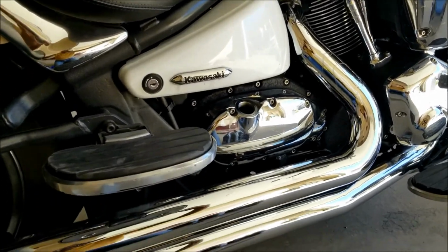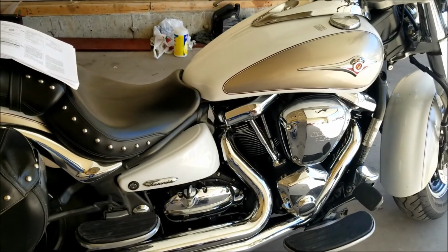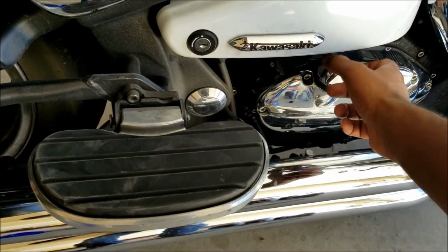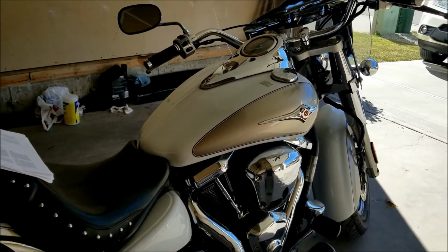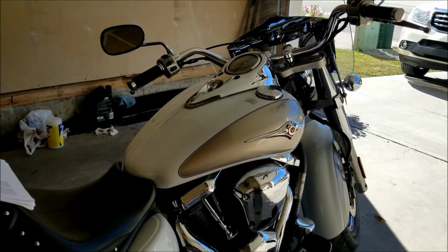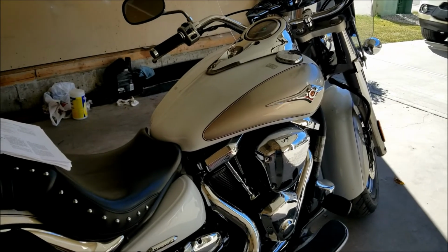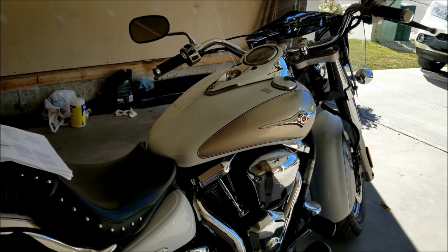So I'm gonna run the engine now, because the filter will also take up a little bit of oil, and then do a test again. So I've started the bike, and I'll let it run for a couple of minutes so oil recirculates, and then give it a few minutes to cool down, and then check the oil fill again and see where the mark is at. If it is between the 2 marks, we should be all good.